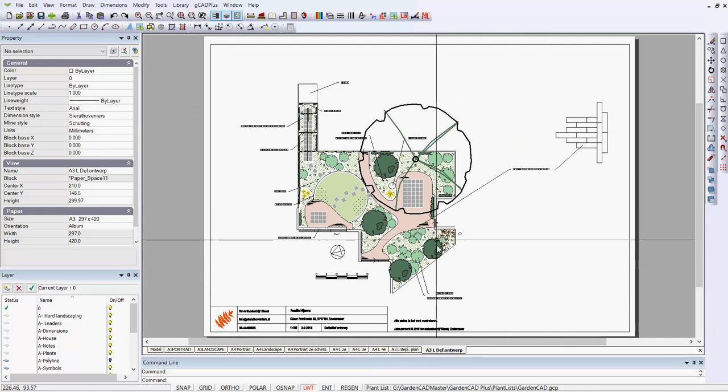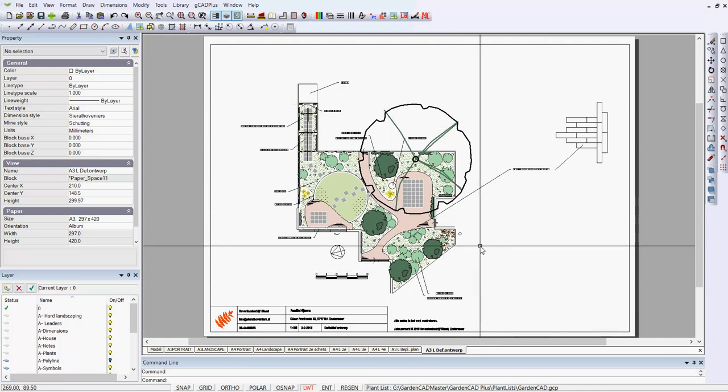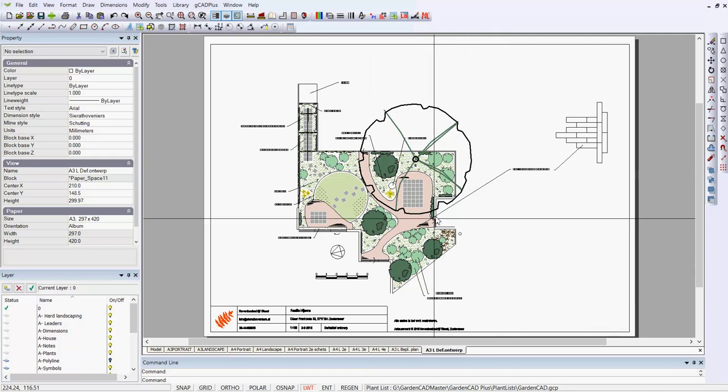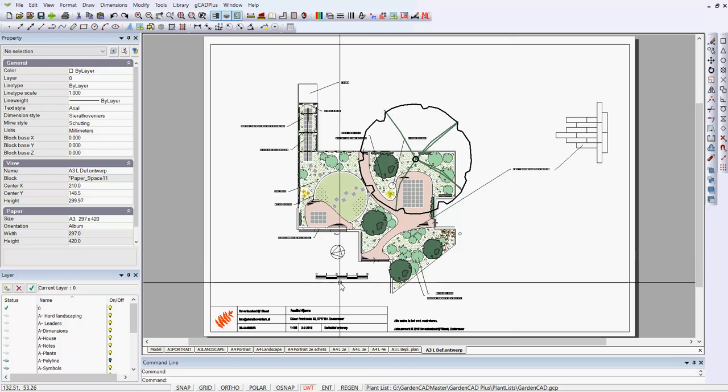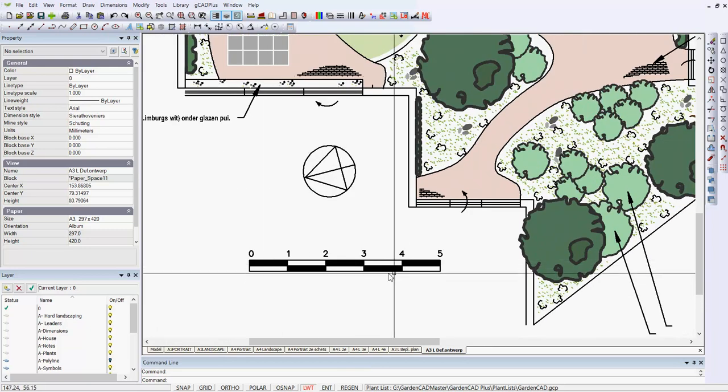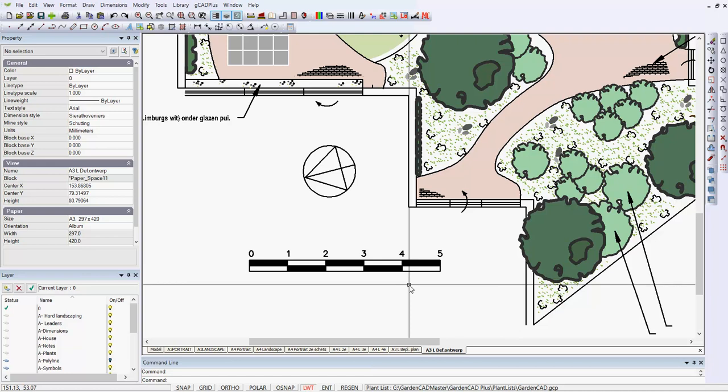However, there are occasions when that sort of heaviness in that particular symbol and the dark green symbol may well be required. So I hope that covers printing to a fixed scale 1 to 100 on an A3 sheet. If we do have an A3 printer attached, you might well want to print this out, just as we've done there, and lay a ruler along that scale. It should, of course, measure 5 centimetres.